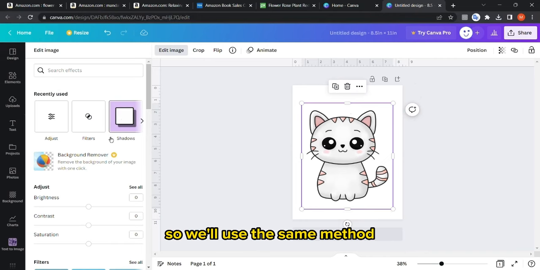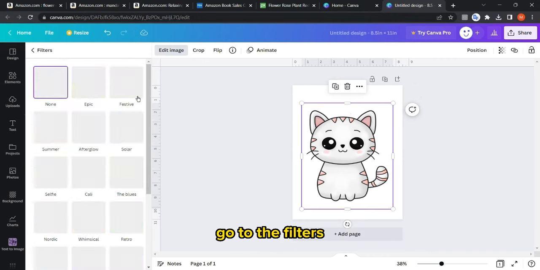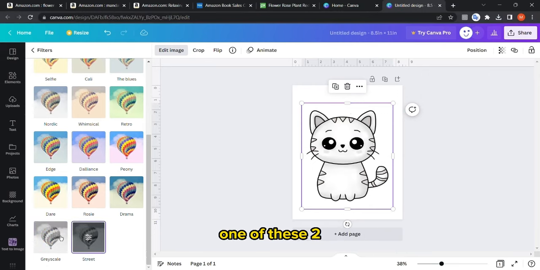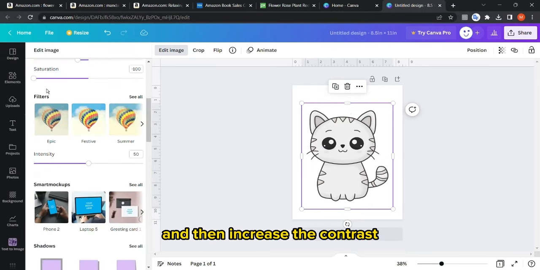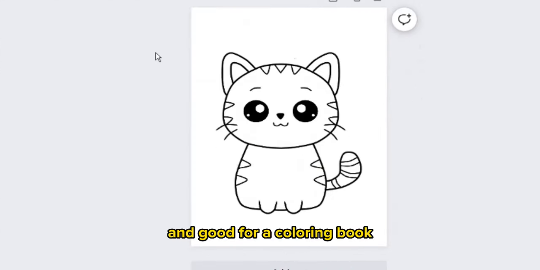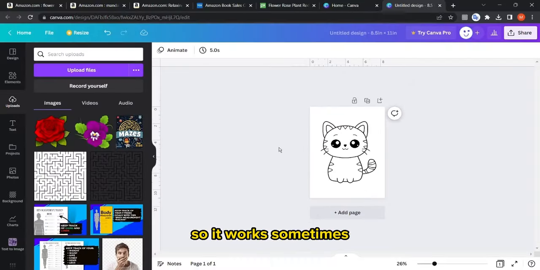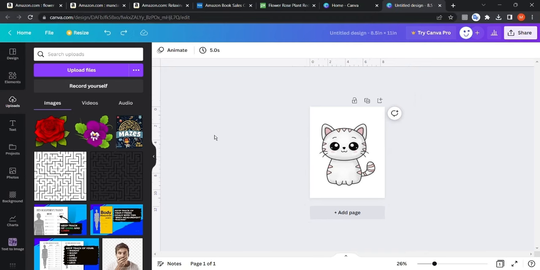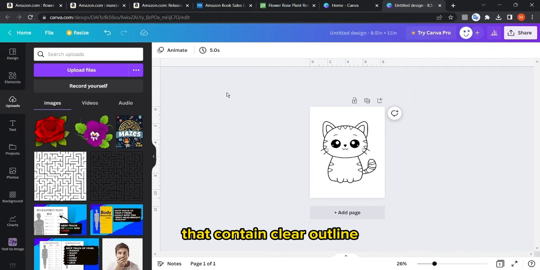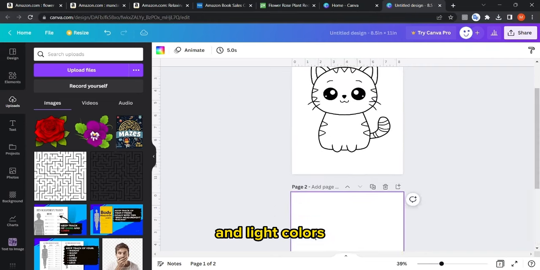So we'll use the same method, go to edit the image, go to the filters, and add the black and white filter, one of these two, and then increase the contrast. And as you can see, now it's very clear and good for a coloring book. So it works sometimes, but only with a small range of images that contain clear outline and light colors.